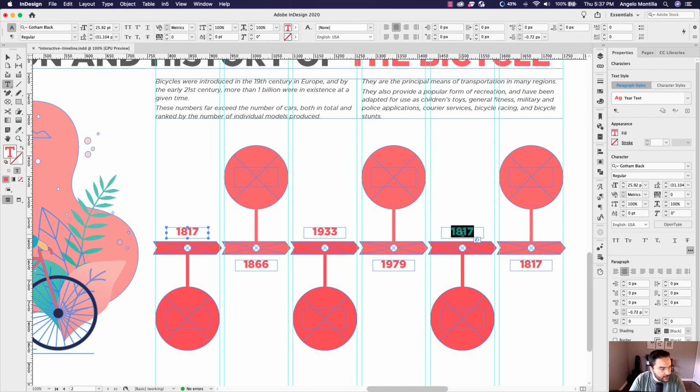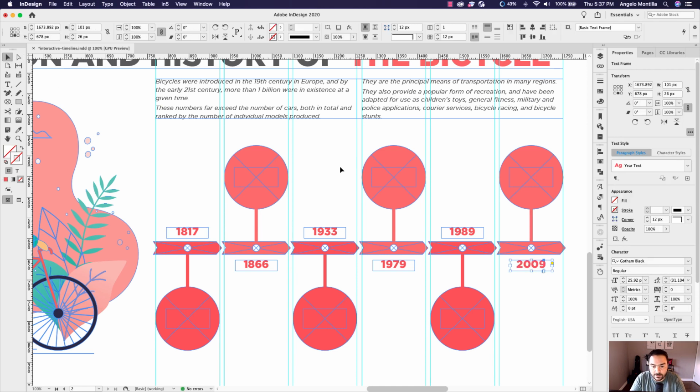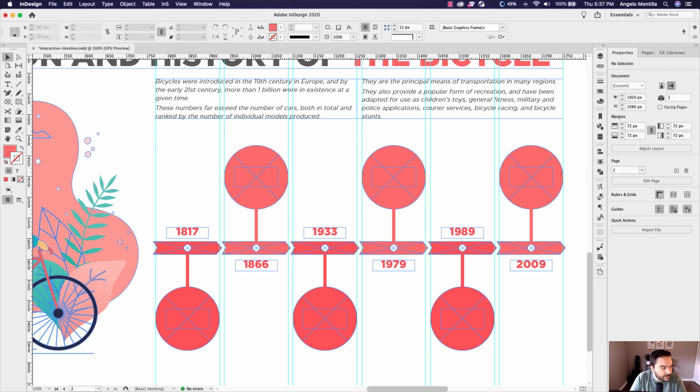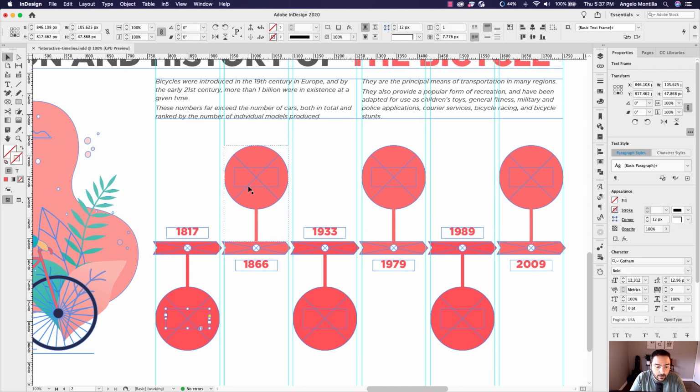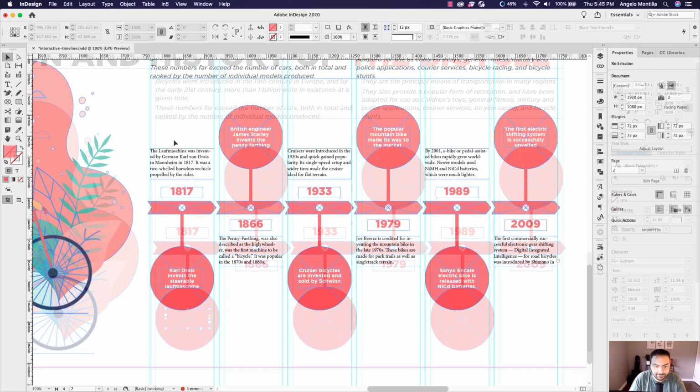And by the way, I just went ahead and grabbed all this information. You can go ahead and create your own custom timeline to whatever you want. 1989, and the last one is 2009. So I'm just using 6 here, but as you know, timelines can be pretty extensive and as long as you'd like. Perfect. Now I'm going to add some information in these bubbles, which will act as the headline. Later on, we're going to click these bubbles and it's going to bring up some information.